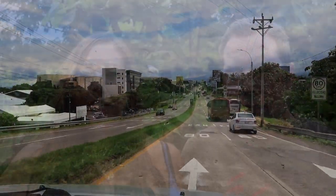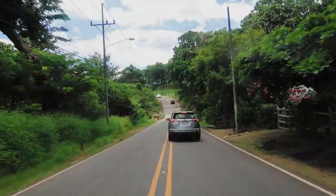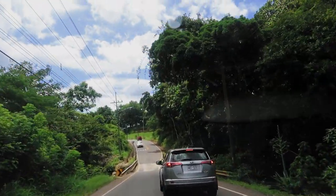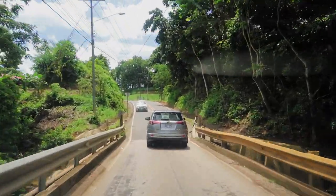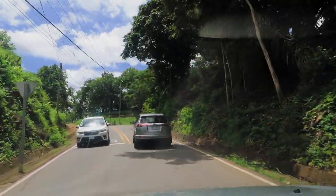But you do have to be very cautious, especially driving in the cities. So one of the first things we noticed when we moved here and started driving around was the single lane bridges. You'll just be driving along and all of a sudden you'll come into this little tiny narrow bridge, and you'll see a sign that says CEDA, or SEDA. I should know by now how to pronounce it, but I don't. That basically means stop and yield and let the oncoming traffic come before you go. So whenever you come to that point and you see that, just make sure that you do stop. There's a lot of people that don't, and we've almost witnessed some accidents due to that. Again, be cautious, pay attention.